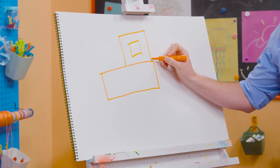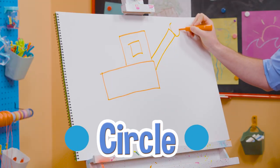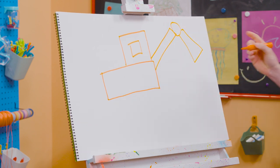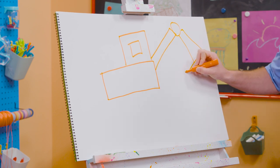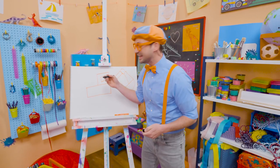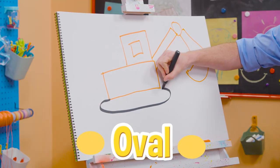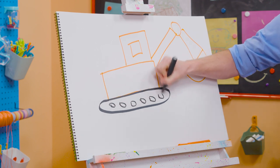All right, and then a very long rectangle like this. Yeah, and a circle right here, another rectangle right there. And now we need to draw the bucket. Some teeth. Cool! Now we have the arm, the boom, and the bucket. Now we need to draw a very long oval with some small circles on the inside, just like that.